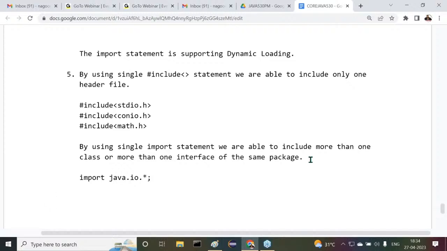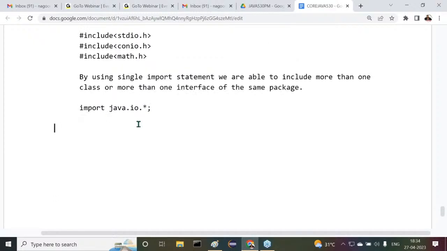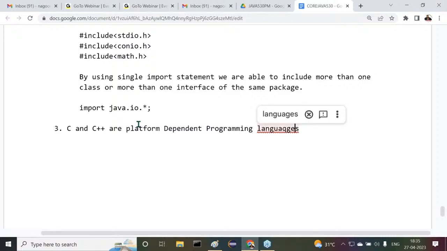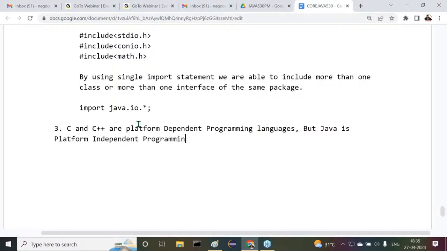Right, so tomorrow I'm going to discuss one very important topic, the third difference. C and C++ are platform dependent programming languages, but Java is a platform independent programming language.